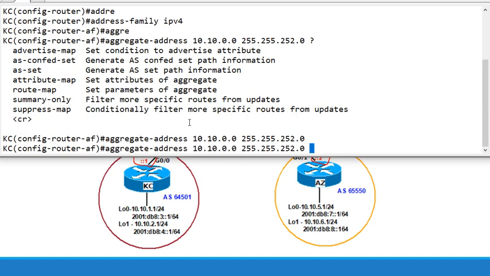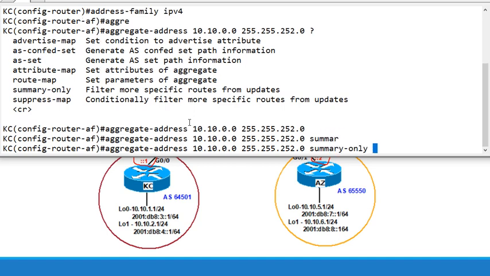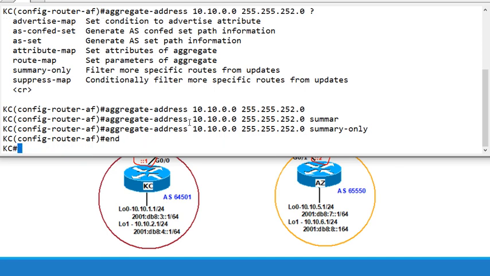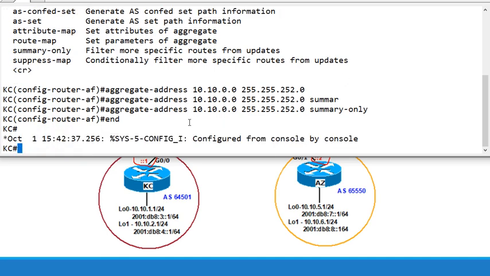I'm just going to hit the up arrow and add the keyword summary only and hit enter. And we'll get out of here. Then I just have to give it a moment to update, because BGP has to send its updates out. This time when we do a show IP BGP, our component addresses should be missing and we should only see our summary address for these loopbacks.